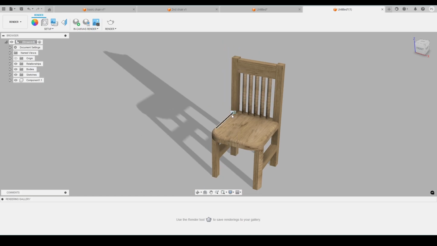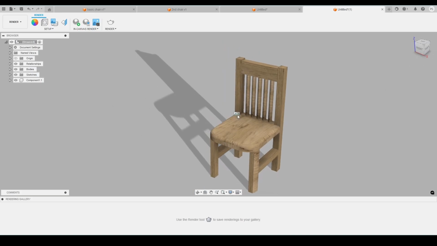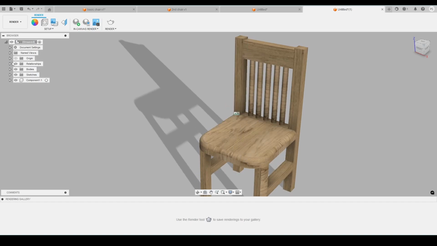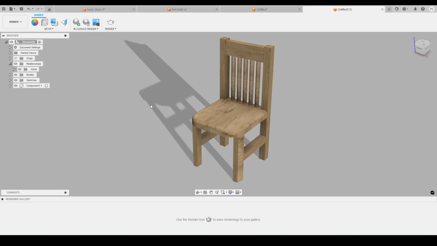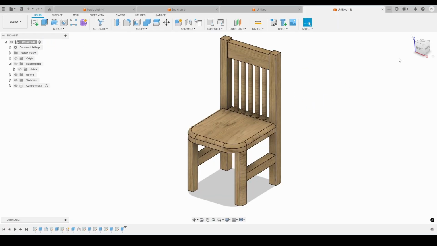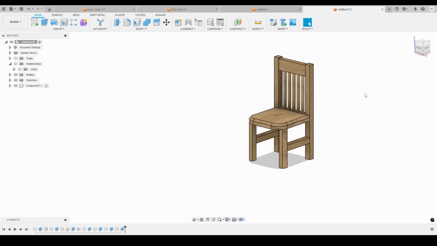So I've changed the appearance of all bodies, but now we have a little watermark, which is the symbol for the joint, which is a bit annoying, it's in the way. We can change that by using the browser. If we go into the browser and go into relationships, this will show the joints, and if we click the eye icon, that will hide all the joints, or we can hide the specific one. That will hide it and it's no longer there. Okay, so there we go. We head back to the design workspace, and there we have it, our final design done. That is the second chair.